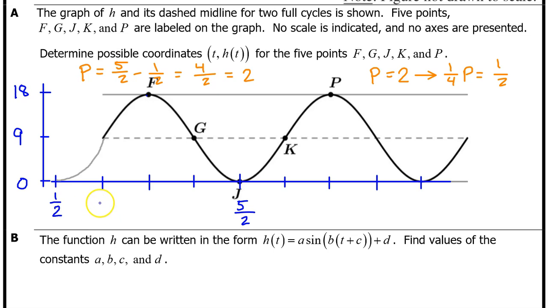2 divided by 4 is 1 half. So, a quarter of the period is 1 half. In other words, each one of these jumps is a jump of 1 half. I will reduce this in a moment, but 1 half plus 1 half is 2 halves. If I add another 1 half, that will be 3 halves. If I add another 1 half, that will be 4 halves. And if I add another 1 half, I get 5 halves. Reducing 2 over 2, we get 1. And reducing 4 over 2, we get 2.